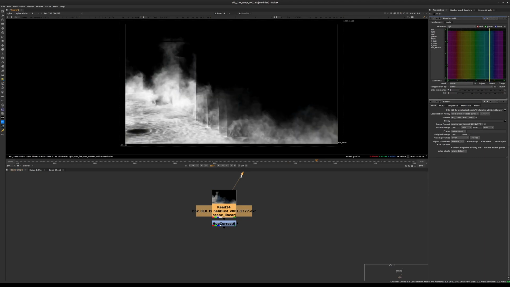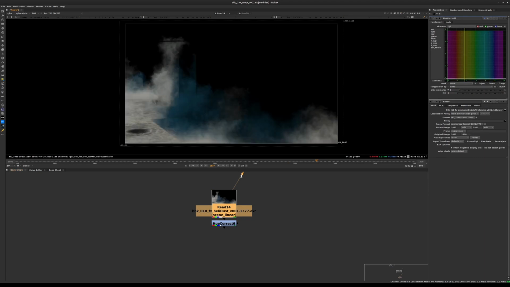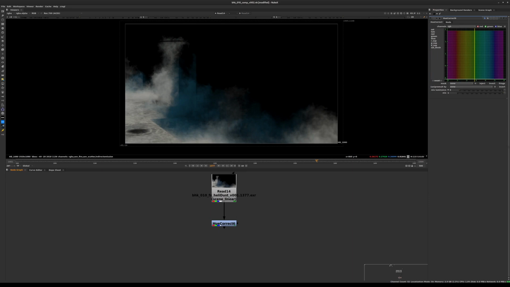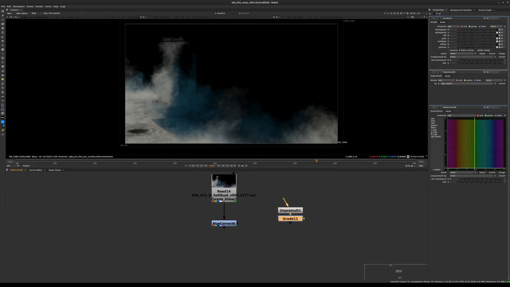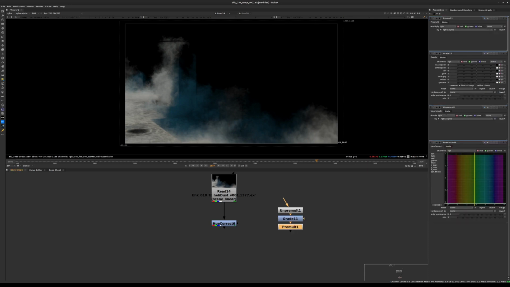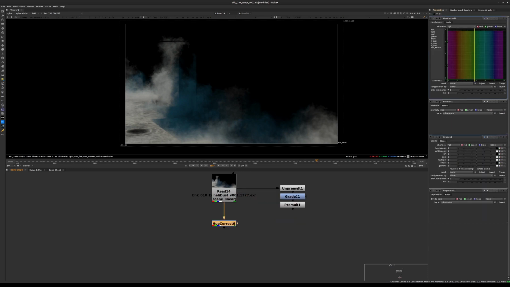However, we also have an alpha channel with this element. If you are going to grade any element that has an alpha channel, if you're doing any sort of color correction, the best practice is to unpremultiply the foreground by the alpha. One way to do this manually would be to use unpremult, then right after that put the grader operation, and then premultiply the result with the alpha channel. Whatever I'm doing here in 3 nodes, we can do the same with 1 node in Nuke by activating the unpremult by switch and selecting RGBA.alpha.